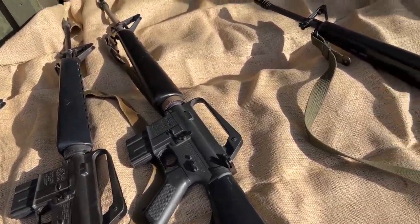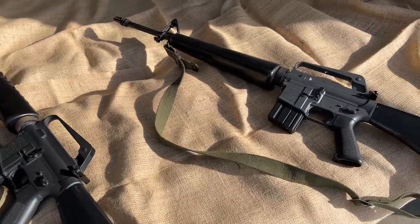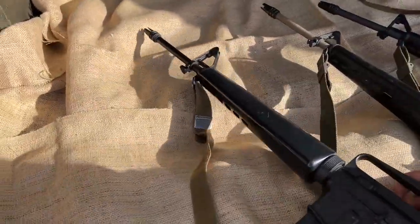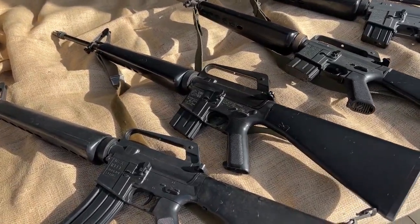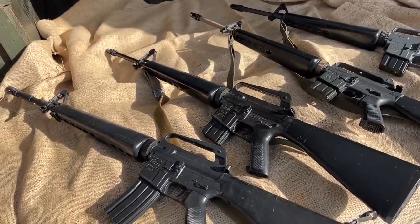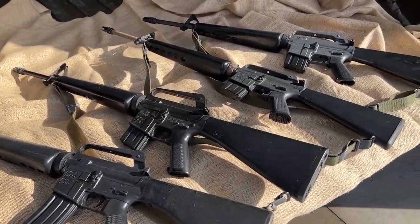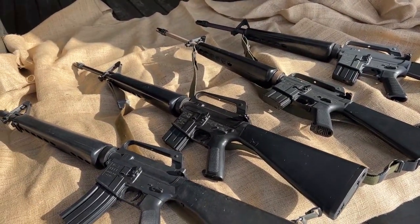So you end up with all kinds of different variations, and they do make it nice to be able to display in the vehicles, especially at shows and parades. The nice thing is, because these are not real firearms, at shows that have stipulations against real firearms you can display these without worrying about breaking show rules. Because they are not real firearms, you don't have to worry about people getting touchy and playing with them. It really does help fill out the vehicle and give it a nice, true military lived-in feel when it has a period-correct rifle mounted in it. That's the selection of M16s — we'll move on to a couple other pieces.